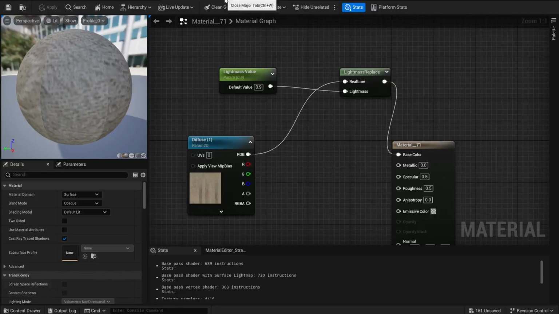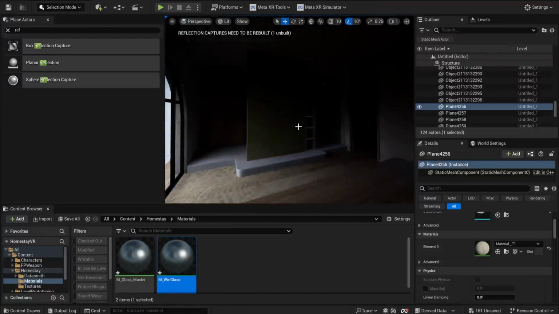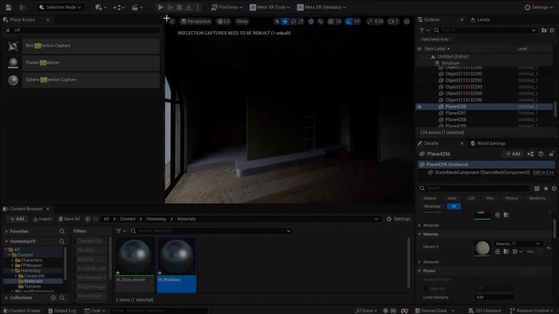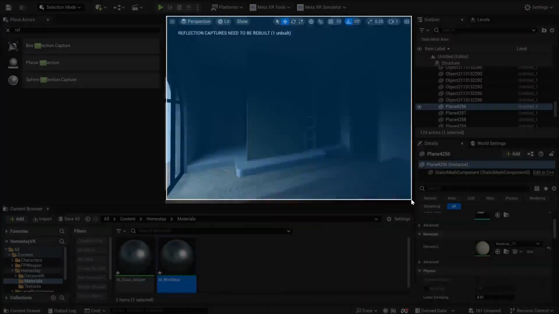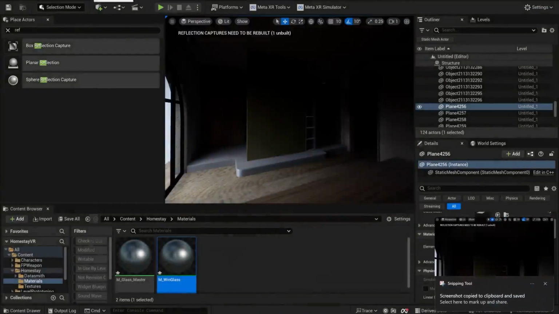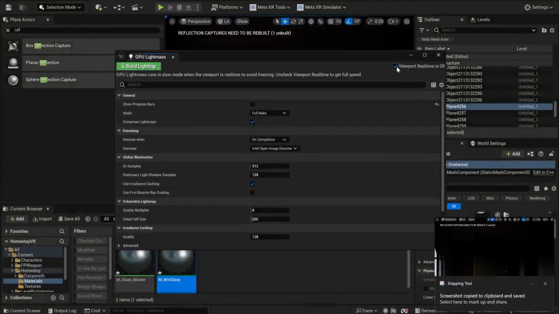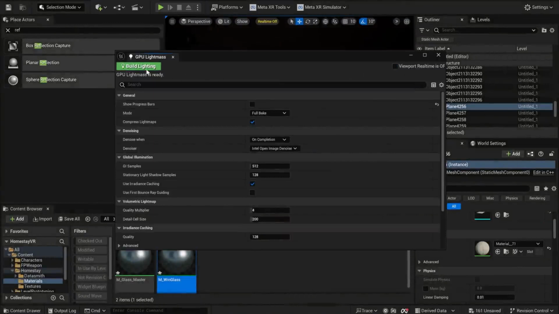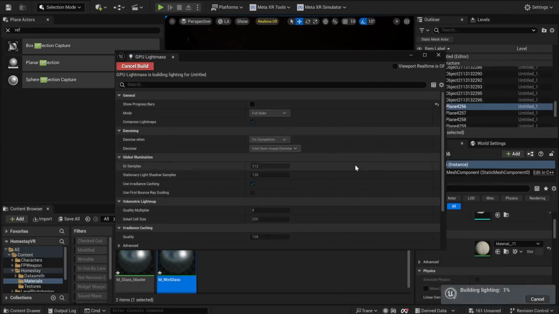Once you save this and close it, for reference let's take a screenshot in the current position. Then go into Build, click on GPU light mask, disable the real time option, and build lighting again. You can click yes for it, and no also works, so it doesn't matter actually.